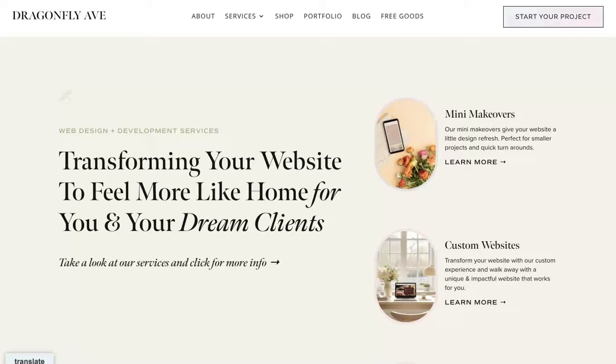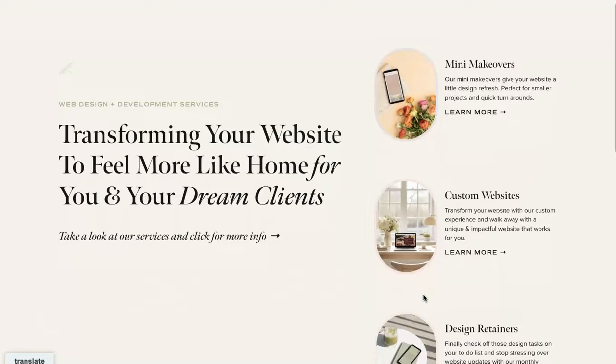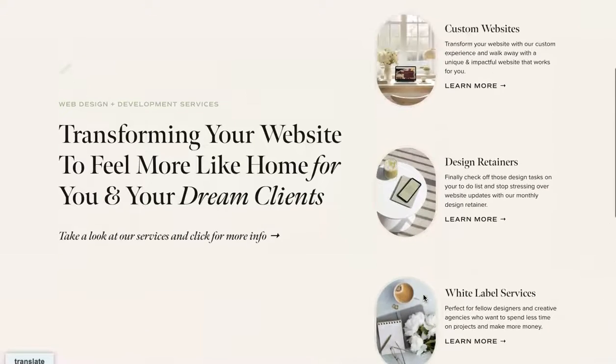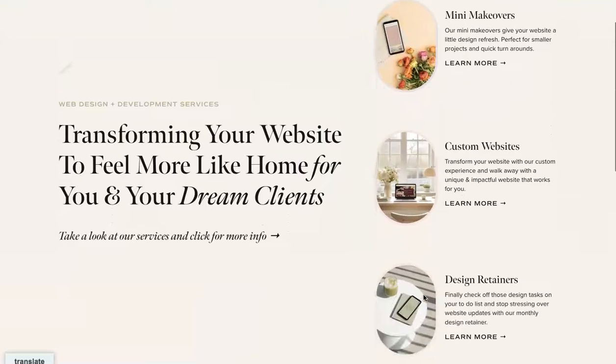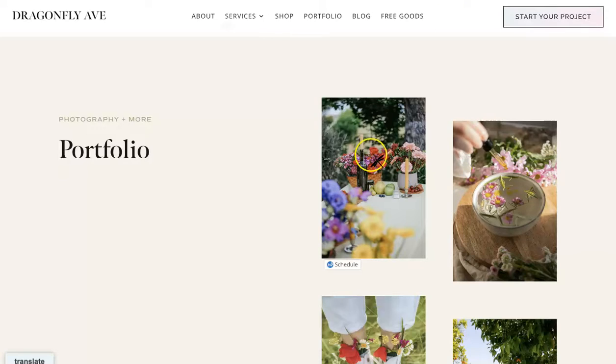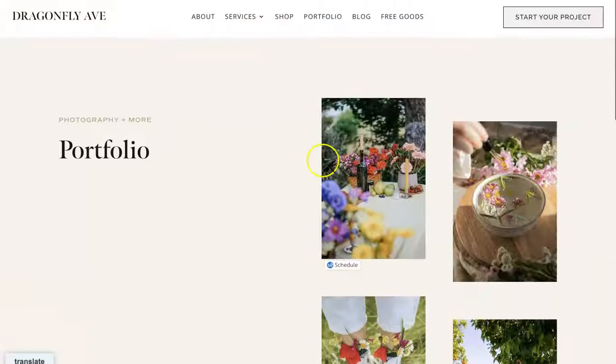In this video, we're going to be walking through how to create a sticky section on Divi without any code. So it's going to look kind of like this effect that I have on my website. So you can scroll, or something similar to this. If you want to showcase images, you can have two columns, or kind of anything that you want to do. So I will show you how to do it.